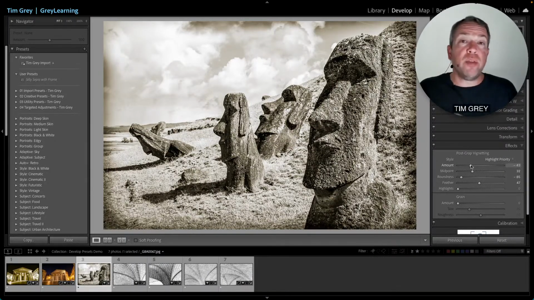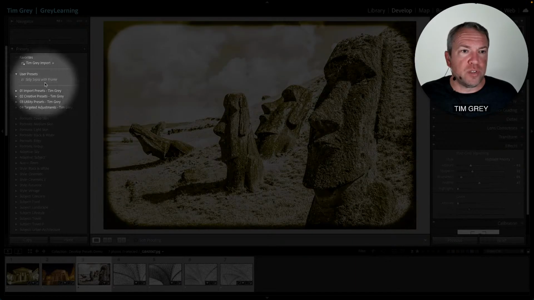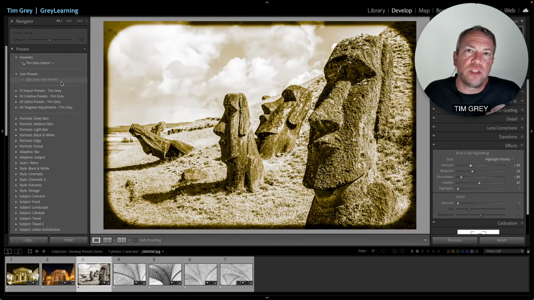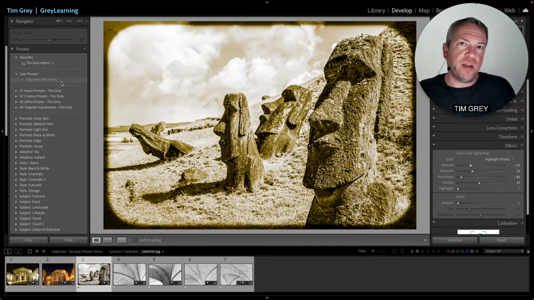So let's assume now that this is what I'm happier with in terms of the actual vignette and the actual sepia tone type of effect. But remember, that was applied using this silly sepia with frame preset. If I then decide that I want to change that preset to match the changes I've just made.